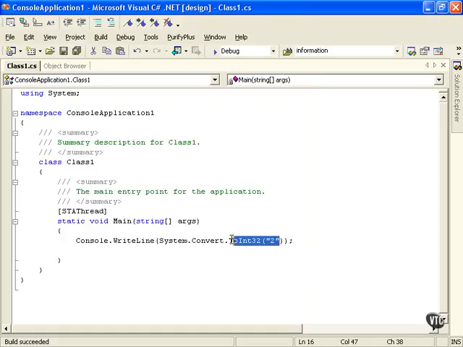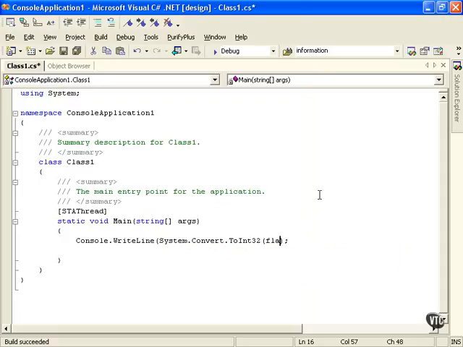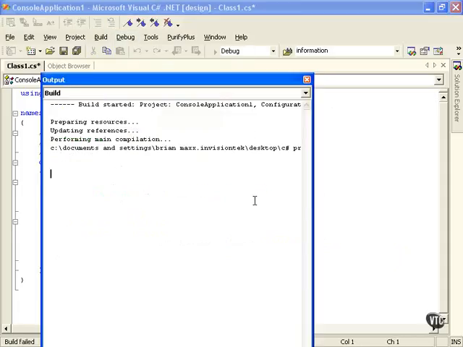Let's try another example. And if you just backspace here, put the open bracket again, you'll see that you can actually convert in. Get this list again. And we're going to insert a bool value. We'll put in false, and we'll try to debug this.